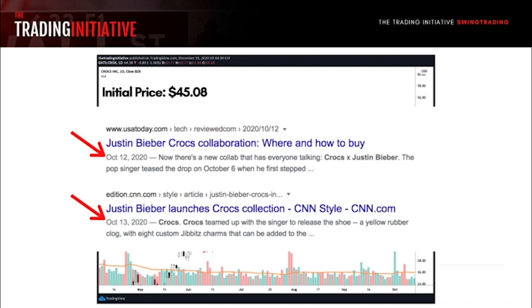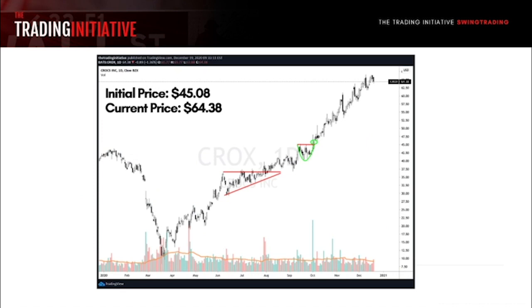Sure. But you, because you are a technical trader trading off of price action, got in 2 weeks before. So every single Robinhood trader that is buying Crocs is now paying you to hold their position. You got in at 40 right now. Crocs is at 60. Guys, it's that simple. You do not buy based off of news headlines.